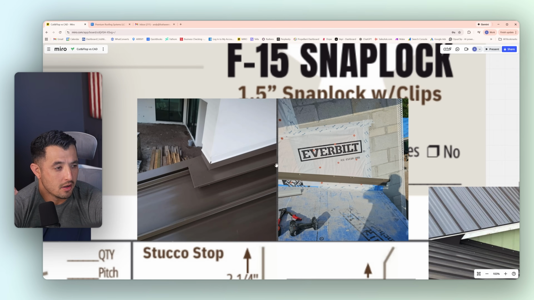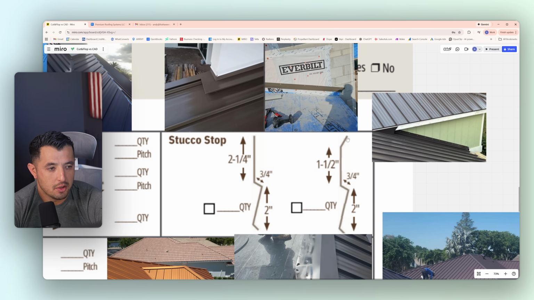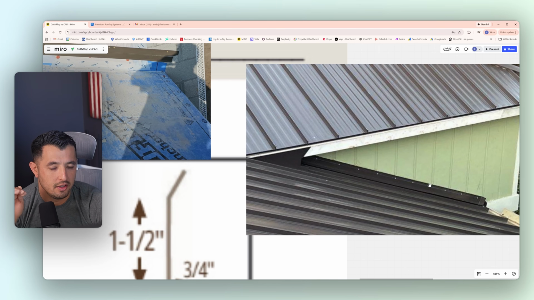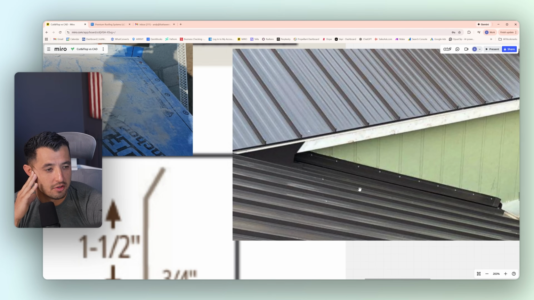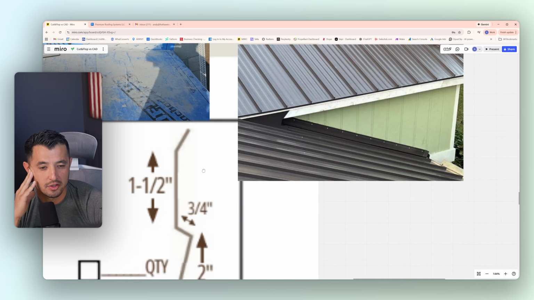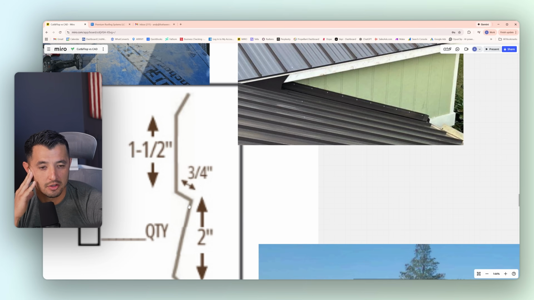When we're re-roofing, though, that's when you'll see the stucco stop with the caulk lip, because it's meant to be face nailed on the outside of the stucco or the outside of the siding, rather than behind it, because we're re-roofing. So we're trying to keep the cost down for the homeowner, not have to redo all the siding on this wall. So we'll install the flashing on the wall, and then we'll install this stucco stop with a caulk lip on top of the siding to keep water out from the flashing, but then we're caulking it. So not the best way because we're relying on caulk, but it is what it is.